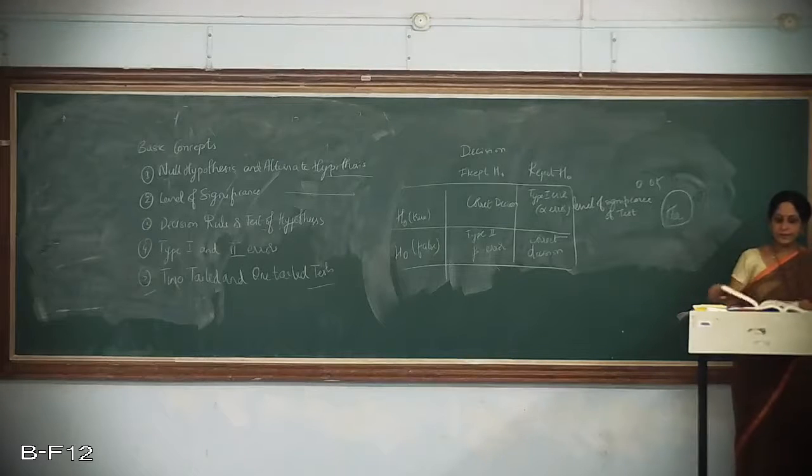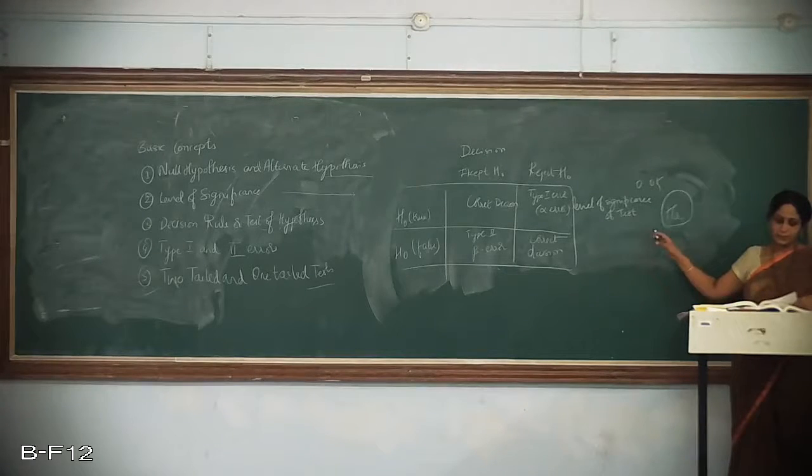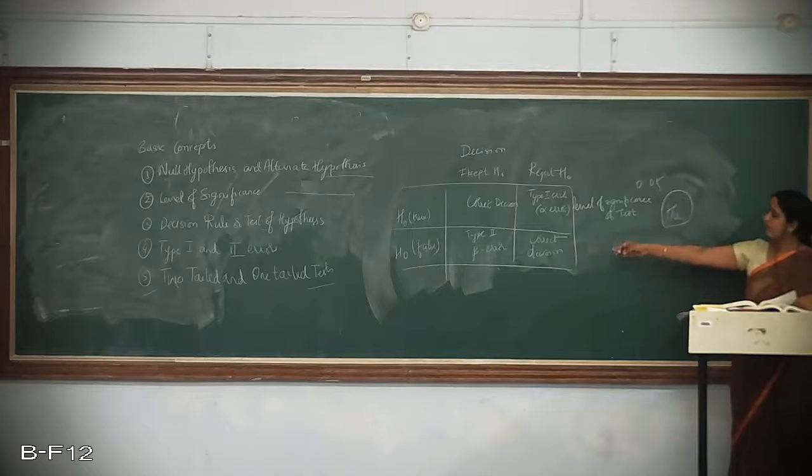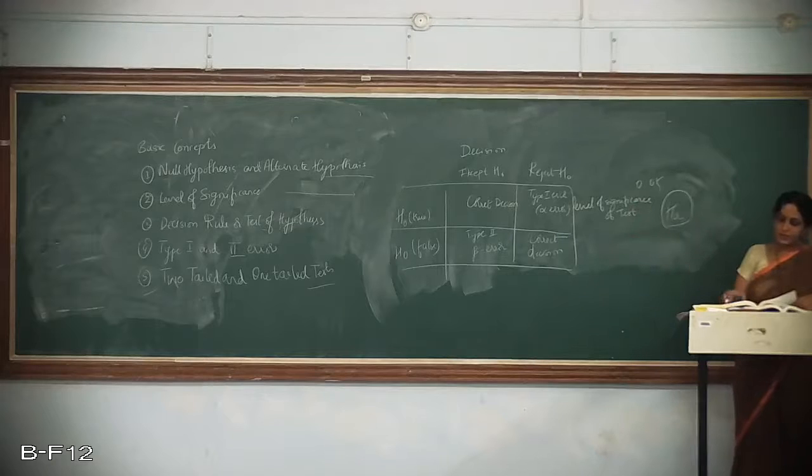Here is another example: we test specimens to get the mean value of the yield strength. Type 1 error is to reject H naught when it is true, and the steel would be shipped back to the supplier, resulting in a financial loss and penalty to the builder. On the other hand, type 2 error is accepting H naught when it is false because the steel is of inadequate strength. If we construct with poor quality, perhaps there will be failure. Thus, type 2 error should always be minimized in this engineering situation. So this is what we understand from this decision.